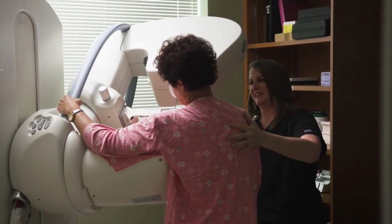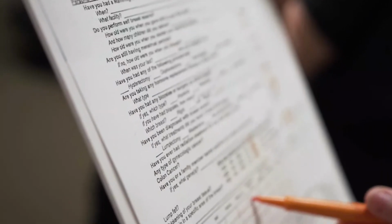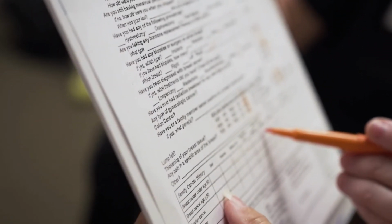Through the current technologies that we do have, we are able to detect breast cancers a lot earlier than you would be able to doing a self-exam at home or even going to your doctor's office and having them do a physical exam on you. Beginning at the age of 35, women should have their baseline mammograms. At 40 is when you begin having your annual mammograms. Particularly if you have a history of breast cancer in the family, that's an individualized discussion that you would have with your doctor to decide when you should start. They could start annual mammograms earlier than 40, depending upon the family history.